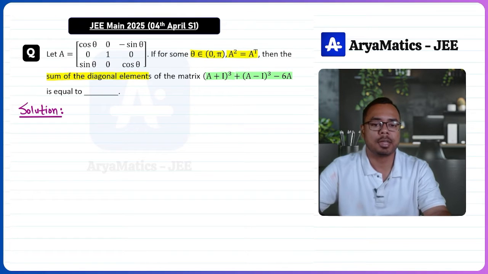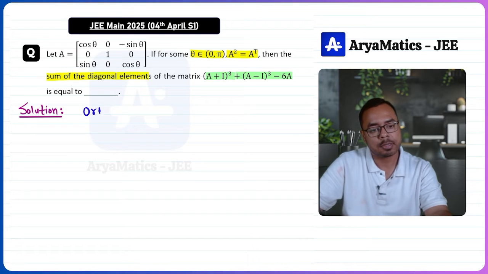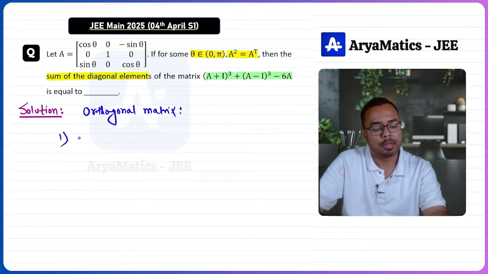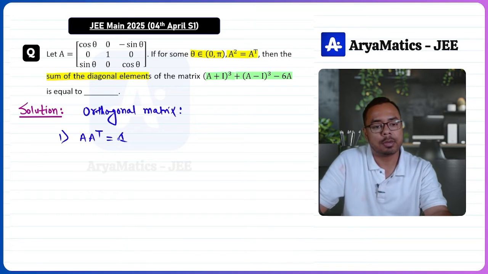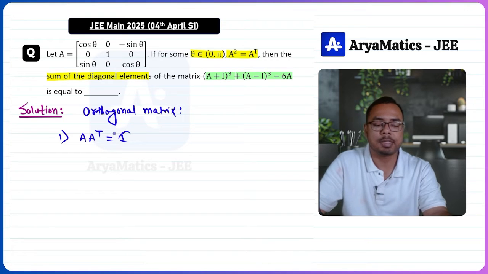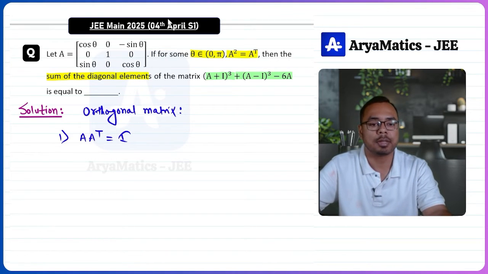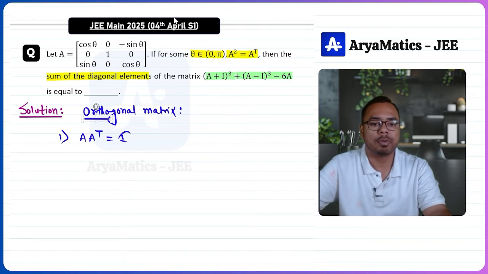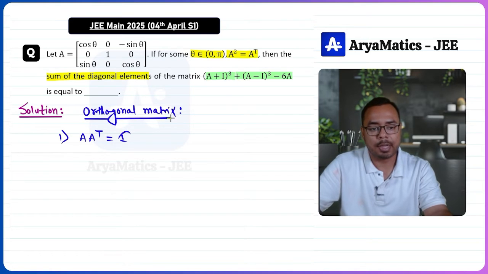Now, this is a very interesting problem from one important type of matrix, that is orthogonal matrix. In case of orthogonal matrix, generally we learn the basic definition that a matrix is called orthogonal matrix if A into A transpose is identity matrix, right? If you multiply a matrix and its transpose, and the result is identity matrix, then we say that this matrix is orthogonal matrix. However, this definition is not that much useful when we have to identify whether a matrix is orthogonal or not by observation, right?